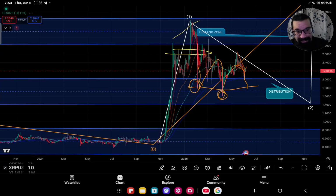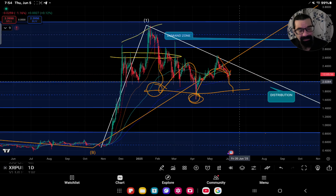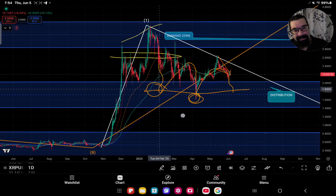If we look at the backtested distribution, it could lead us down to $1.98 to $2.02. We'll say $2.02 in real time, down to about $2.02. And then if it wants to create the similarity that we did back here, you would still need to come down and at least hit this right side again. But that's to be determined, because you've got a pretty wide variety of setups here.